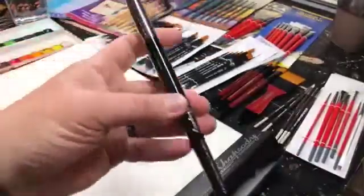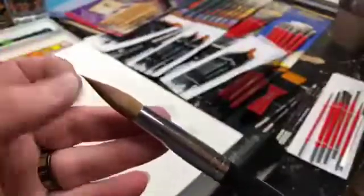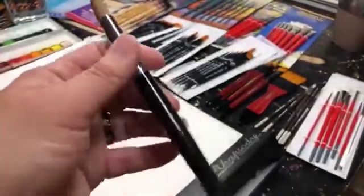This is just a very beautiful brush. So you've got that tip that you can't get from other hairs, that Kolinsky gives you, that extra long razor tip, and the bounce back when you're working with it.